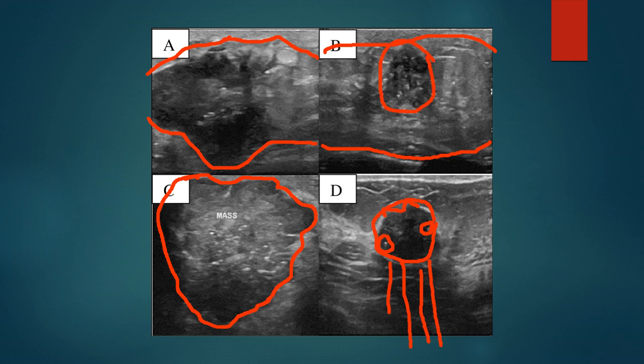So really, finding these borders is very important. If you were to measure, say B for instance, and you said that here is your length, and here is your height, and say it measured, I don't know, 2 centimeters by 1 centimeter, when in reality it was that whole area that you didn't measure here to here, and it was 10 centimeters by 12 centimeters, we really kind of just changed the trajectory of that patient's healthcare journey with this diagnosis. So you really have to make sure that you know what you're looking at, you know how to find these areas, and you know how to document them.